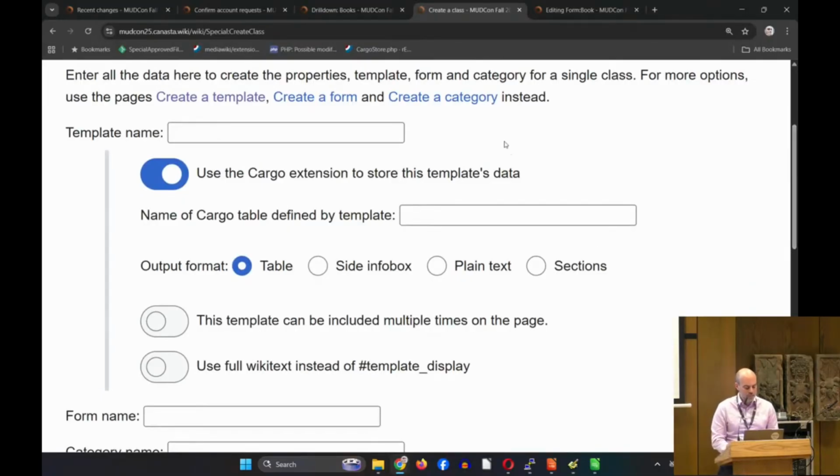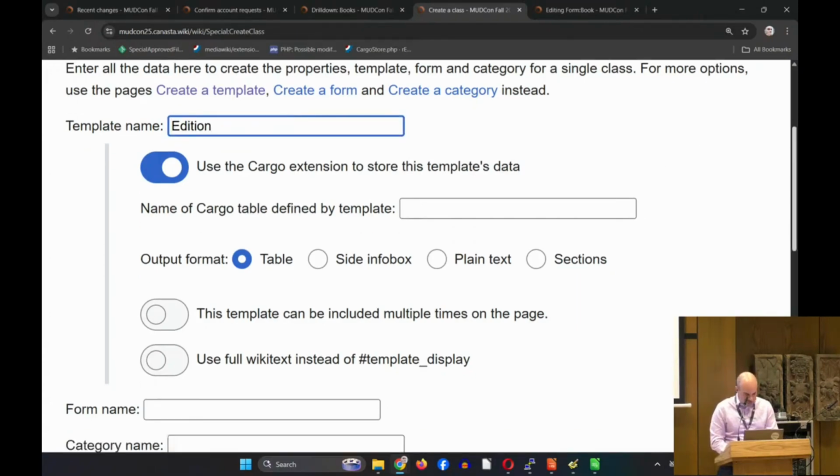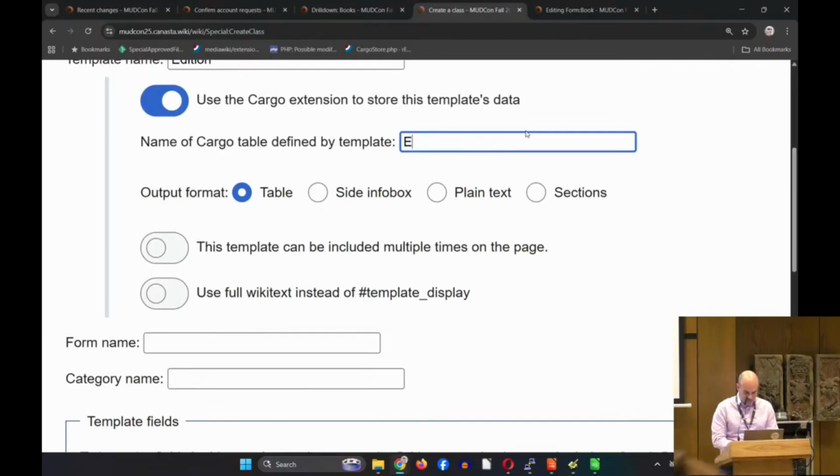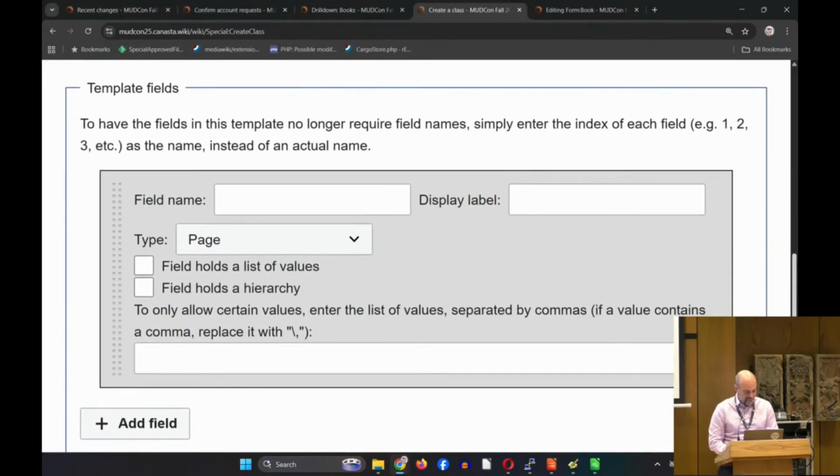Actually, no. Let's make the form, so that we can then copy it into the book template. So once again, singular for the template, plural for the Cargo table, singular for the form, and plural for the category. What makes sense for an edition? I guess once again, publication date.